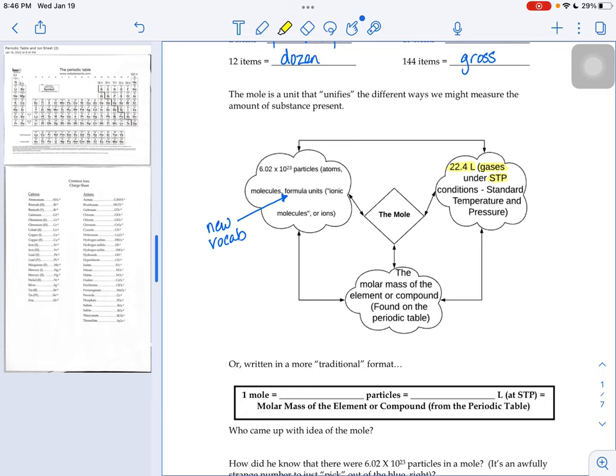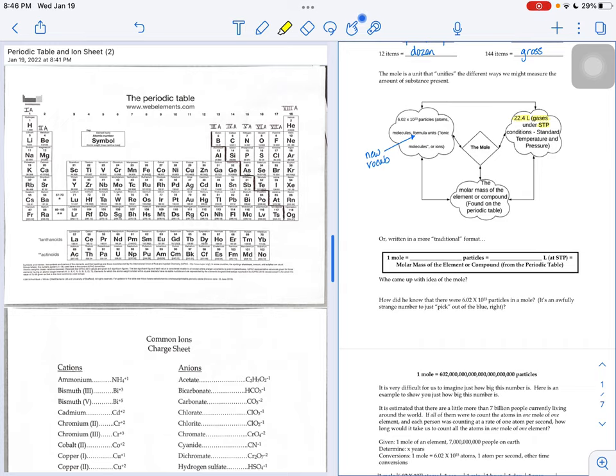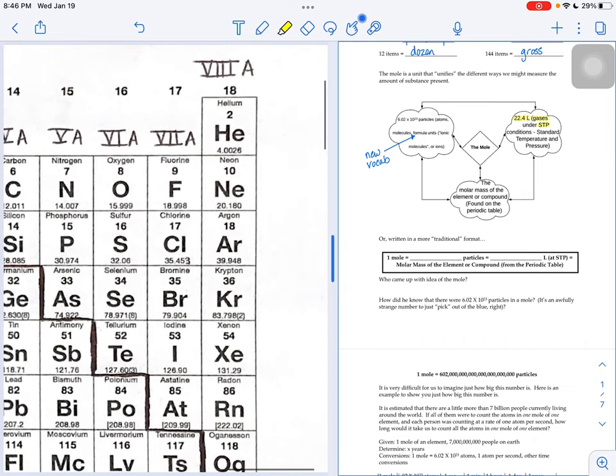And the other thing a mole is equal to is the mass that you find on the periodic table. So that's why I have a periodic table here off to the side. For example, if we look at the element helium, the mass that you see on the bottom of the periodic table square, that 4.0026, that's the mass in grams if you had a mole's worth of the element. If we had 6.02 times 10 to the 23rd atoms of helium and put them on the balance, the mass would read 4.0026 grams.